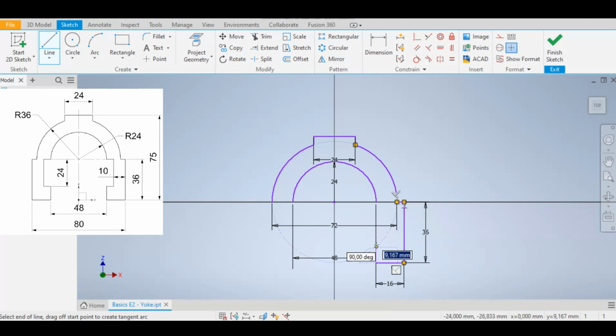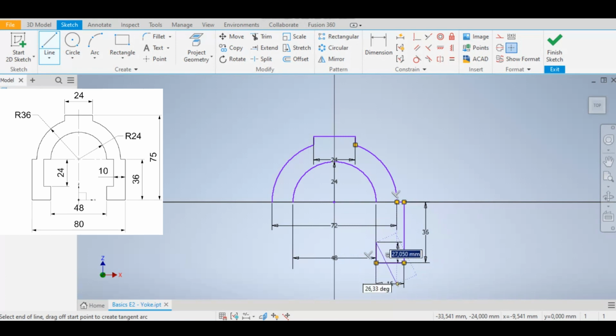I'm going to head up. As we can see, we have 36 millimeters from our center line until the bottom section, the bottom line that we've drawn already here, and we have got a 24 millimeter gap. So I'm simply going to use 36 minus 24 to sketch this little section for us.